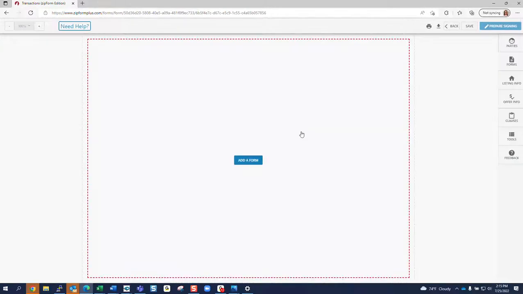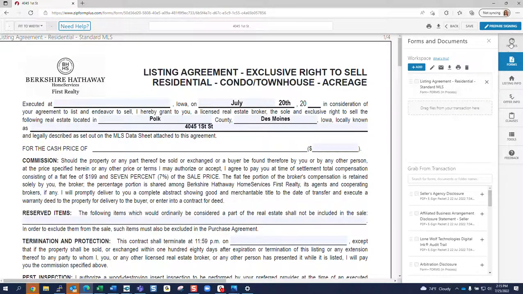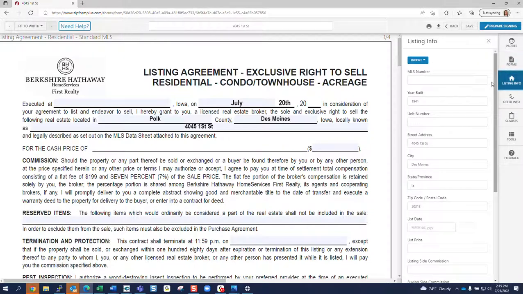So one of the things I really like is that it has all of these different toolbars along the edge. So you never have to leave the form editor, whereas before you had to get out to go to your sellers or your parties. You had to get out to go to the data fields within the summary. You had to get out to create a new e-sign. And now, right while you're in your form, you can access a lot of those things right along the side of the toolbar.